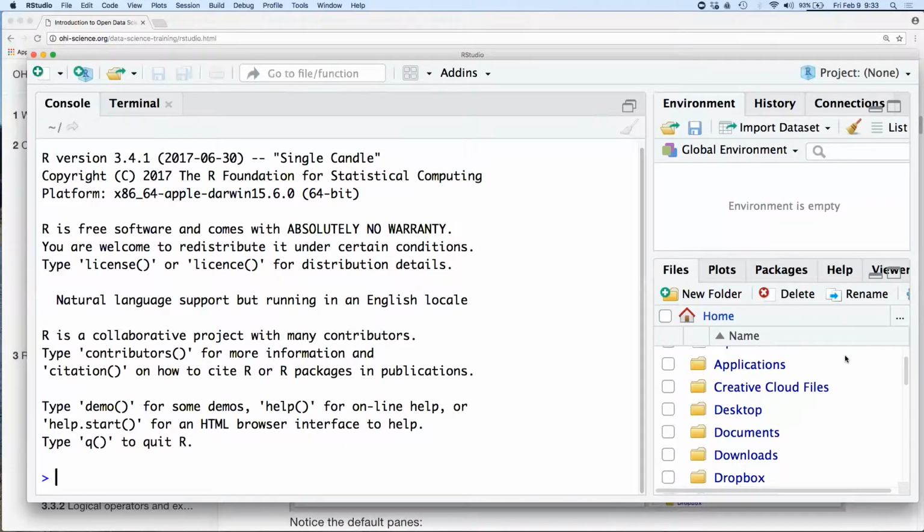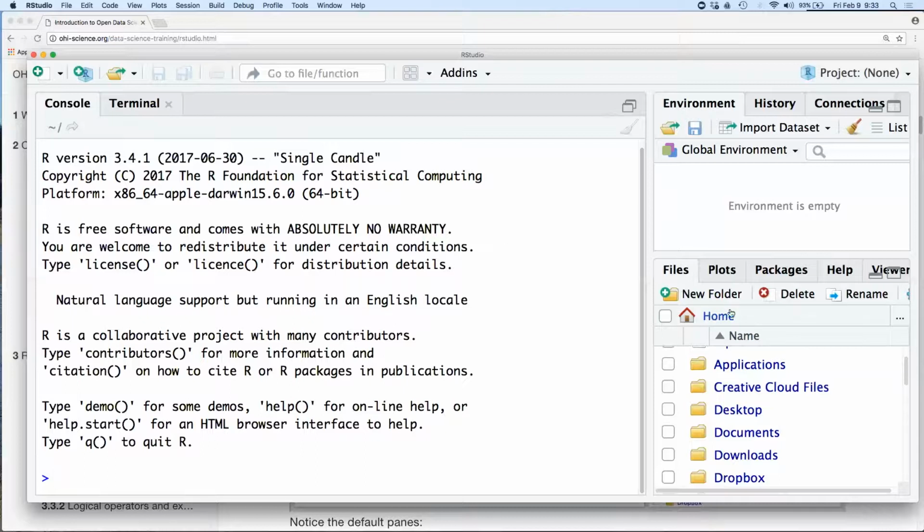The first thing I always do when I open up a new RStudio session or R session is to think about where you are. If you've just opened RStudio for the first time, you'll likely be in your home directory. And you can tell that you're in your home directory by this symbol here. This is showing you where you are. And this little tilde or twiddle here represents your home directory. So for me, that's Julia Lowndes. For you, it would be whatever your name is or whatever your computer's name is. So this little symbol here represents your home directory.